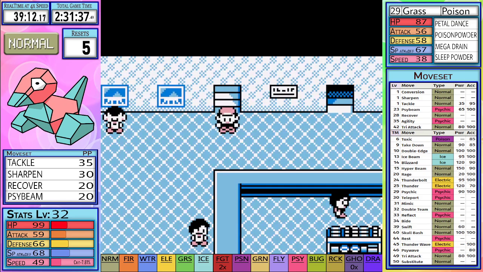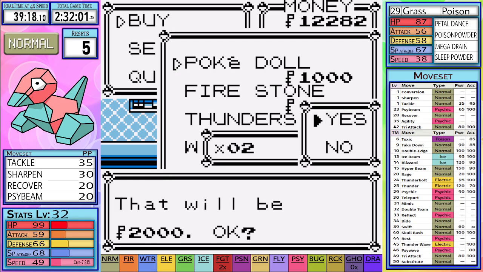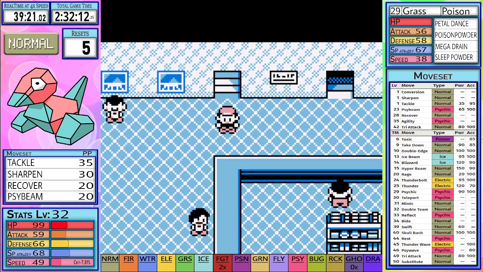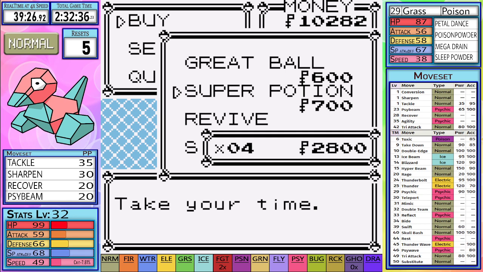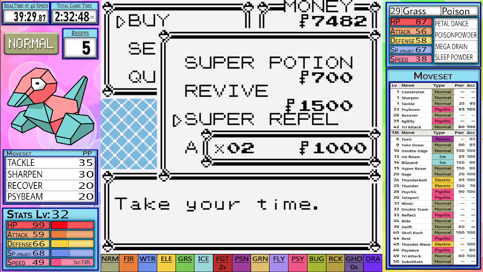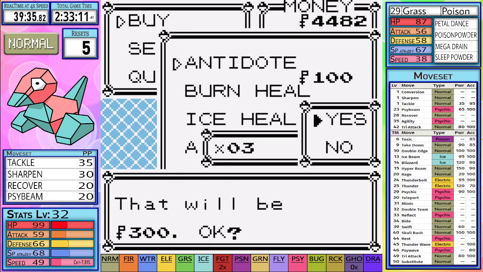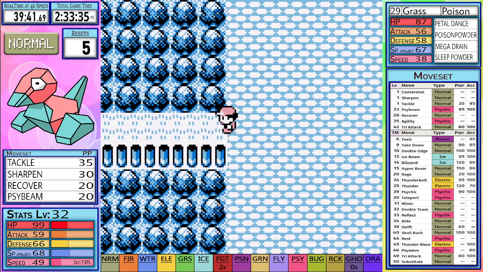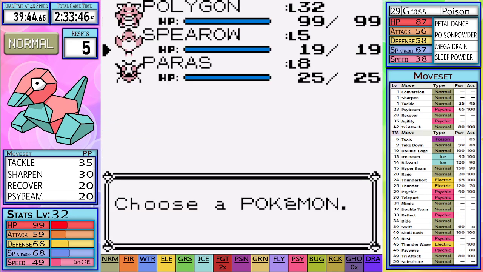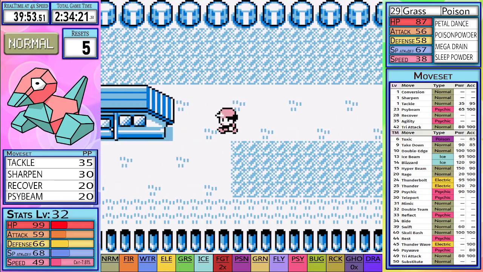All right. Oh, wait, we need to buy Pokédolls on that floor. 2 Pokédolls. Yeah, we need Mimic. I don't remember if we need Mimic. Buy, let's go ahead and get 4 Super Potions, 6 Super Repels, and 3 Antidotes. So many extra clicks.